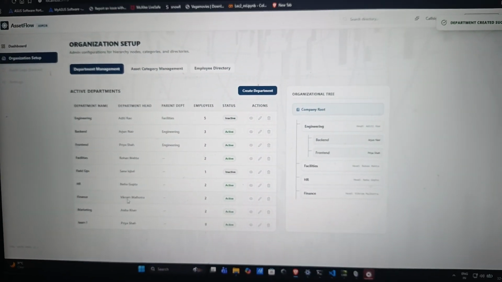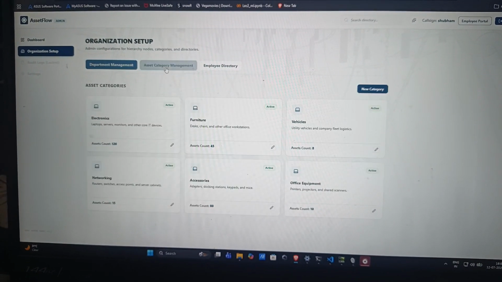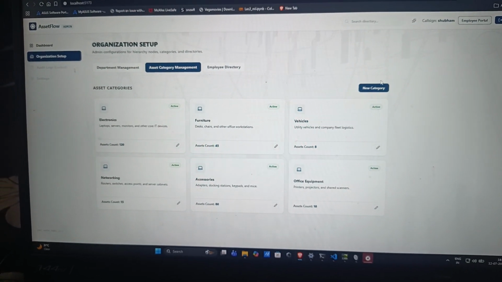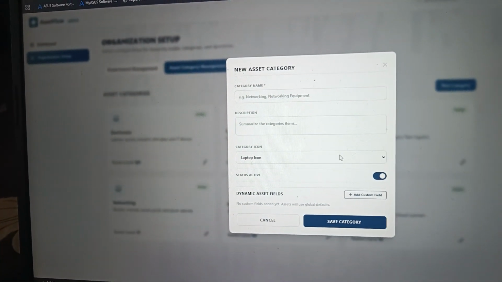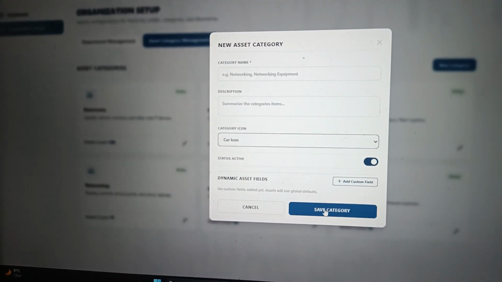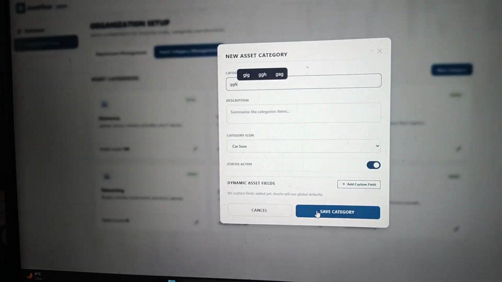Here you can see team 1 created. Then we go to asset category management. Here you can see the active categories, and you can add new categories, optimize the icons, and save new categories.